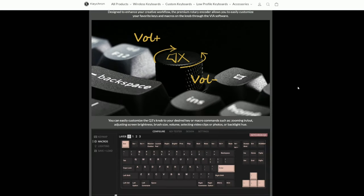Obviously, one of the big features on the one that I got particularly is the knob. I got the knob because I wanted a keyboard that had an interesting feature on it. I've never had a keyboard with a knob. I had been looking at the Glorious GMMK Pro for a long time. And I think I'll find some pretty good use out of this knob. I just thought I'd get something unique.